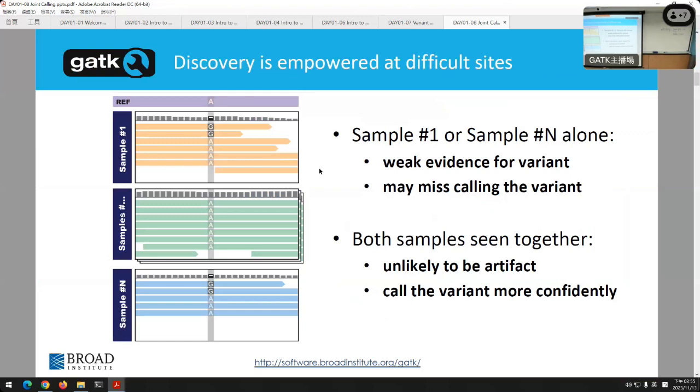Maybe another sample has a bunch of A's there, but you also have other samples which have a couple of G's there. If a couple of samples seem to have weak reads on the G, but otherwise the error is not sequence findable, then that gives you reasonable confidence that maybe those G's aren't just artifacts. If multiple people have weak reads on the G together, that tells you something about that G. You can call it. Maybe not with 100% confidence, but with enough confidence to say this is something we should not ignore.